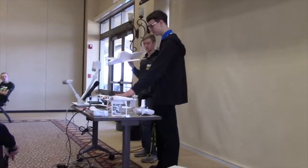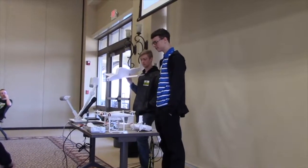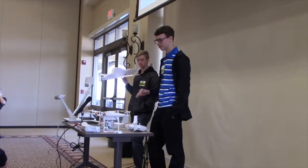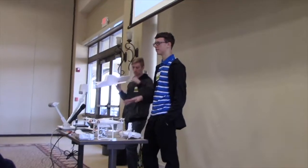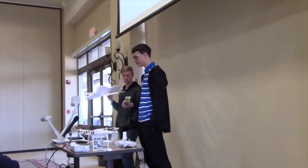This one is the DJI Phantom 3 Standard, which will run you $500. The DJI Phantom 4 is a $1,500 drone. It has more settings. This one's just your basic, the lowest in its class, just a starter photography drone. The Phantom 4 has some other cool stuff.